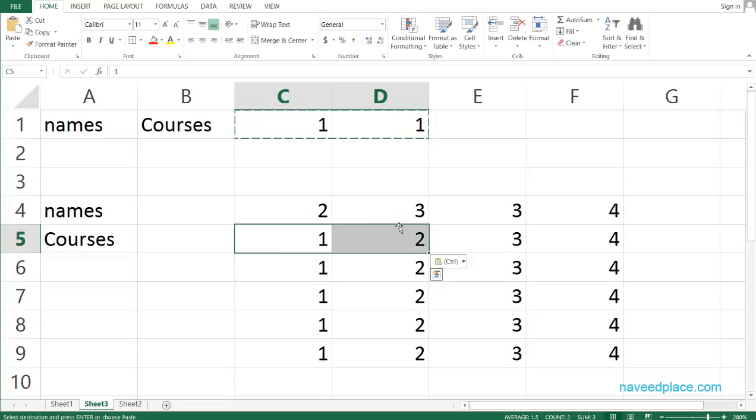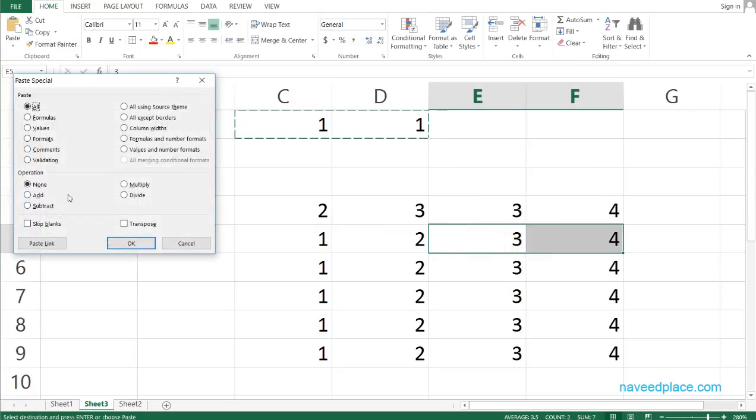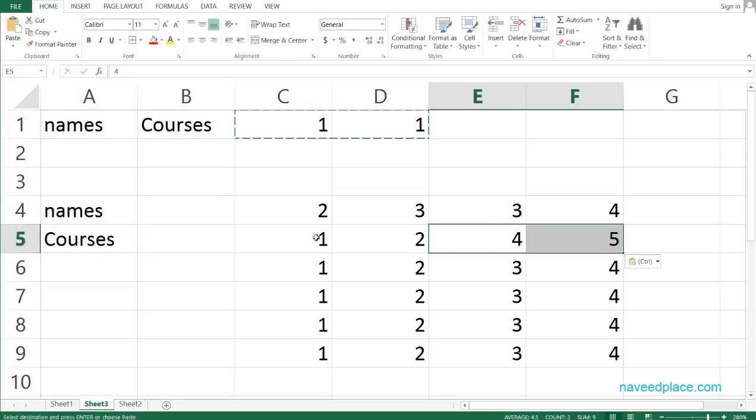So what you need to do is just copy it, and wherever you want to apply it, just select this cell and go to PasteSpecial. For example, if I want to add, I click on add, and as you can see now it is 4 and now it's 5. Before it was 3 and 4, but now it is 4 and 5, getting me?